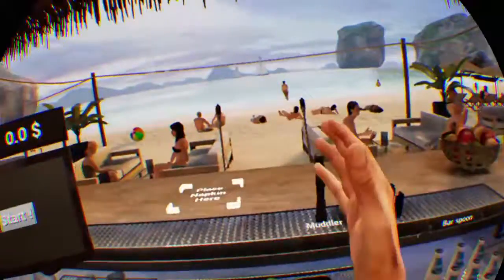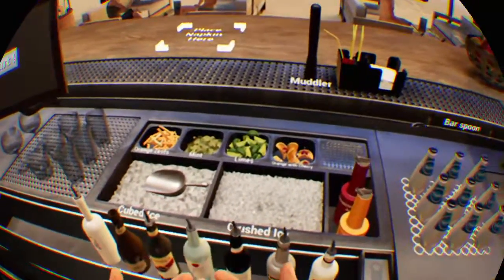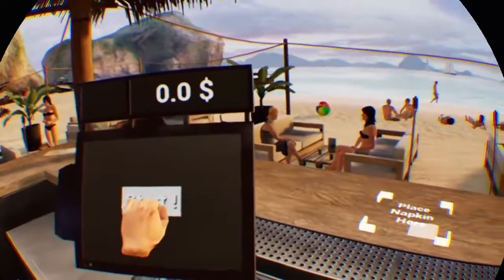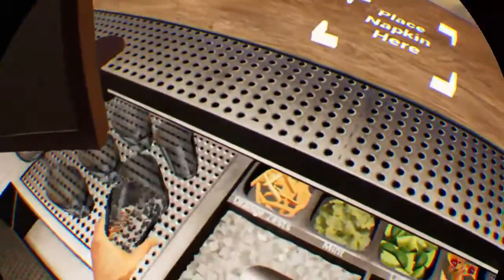Welcome. While working at this beach bar, you will learn how to prepare four different drinks. Mojito, caipirinha, spritz, and Sex on the Beach. Mojito. I need to make a mojito! I like mojitos. These are pretty good.